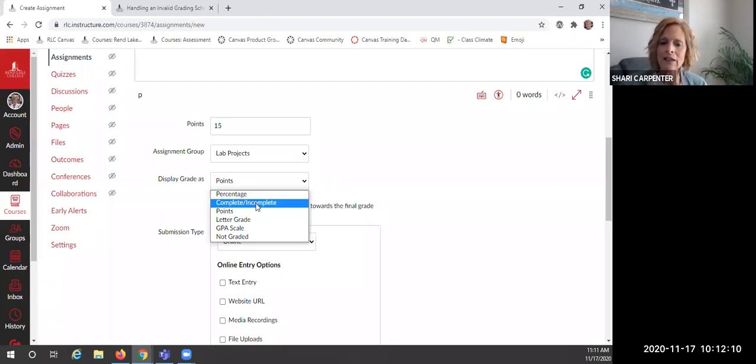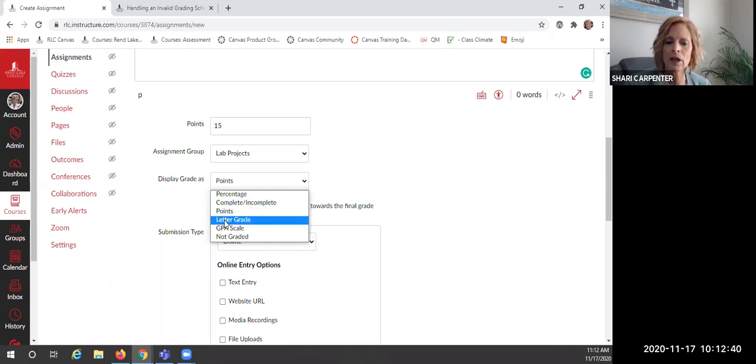If I choose that, if the student completes that and I grade that, when I issue the points, let's say I give them 14 points or 15 points or 10 points, they have actually completed it. They may not have scored perfectly, but they've completed it. And so if I've marked the display grade as complete, once I grade it, it will put a check mark in their gradebook. If they have not completed it, it puts an X. So that indicates an incomplete.